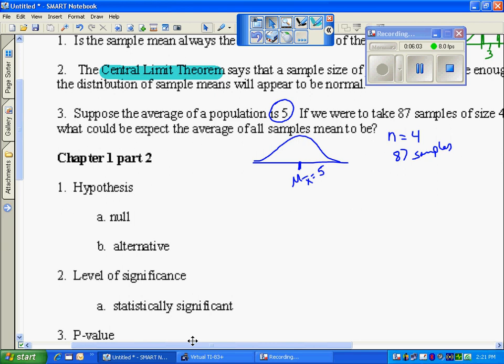Now that's important because we want to use those tables about the normal distribution to figure out the probability. We know it's not exact, so there's a chance I'm going to be off, and we want to use that probability to help me make decisions about how far I might be off, and how likely it would be that I landed in that particular position.